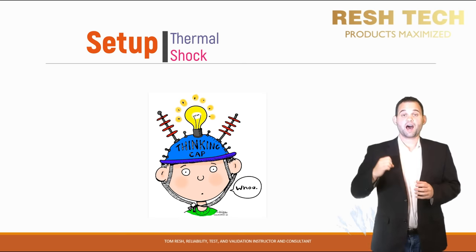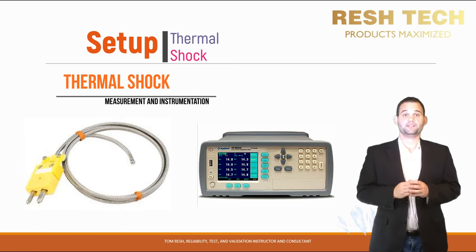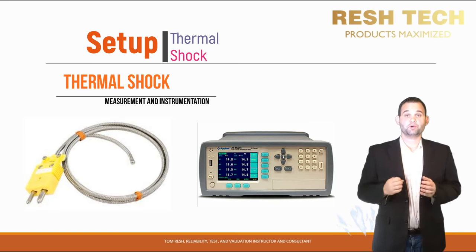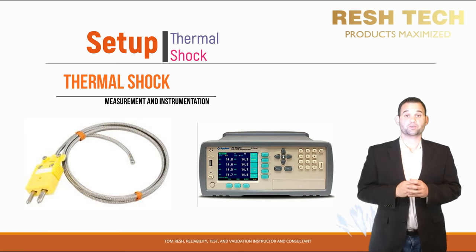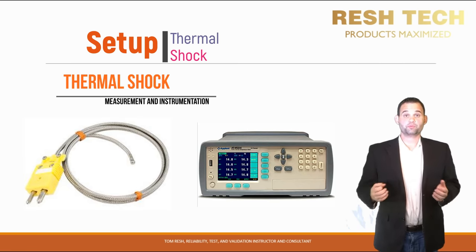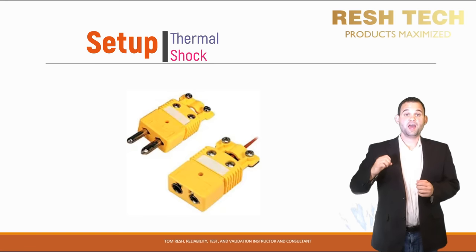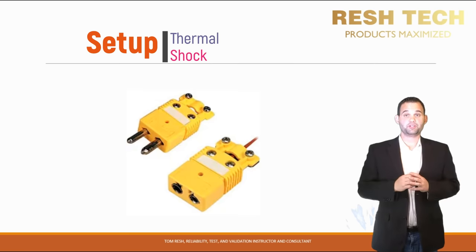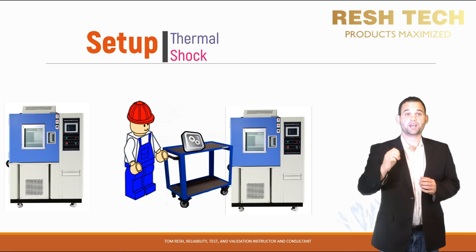If you need to reduce the time for your thermal shock tests, get creative — put on your engineering thinking cap and come up with an innovative solution, or you can reach out to me for help. Next up is instrumentation. You may want to characterize your system during the thermal shock test — perhaps know what your system's equilibrium point is and how long it takes to get there. You can apply thermocouples both internally and externally and attach them to a data acquisition system to measure temperatures and the rate of change, and determine when you reach thermal equilibrium. If you are moving your product between two conventional thermal test chambers, use quick connects between your data acquisition system and the thermocouples to make the process faster. Make the setup as portable as possible by placing all support equipment on carts or benches with wheels.